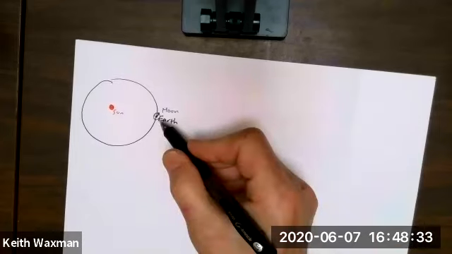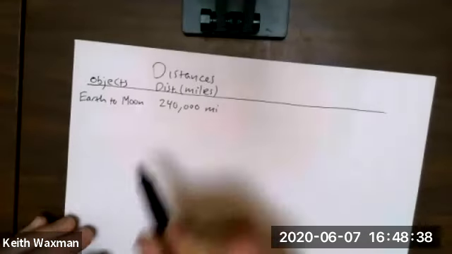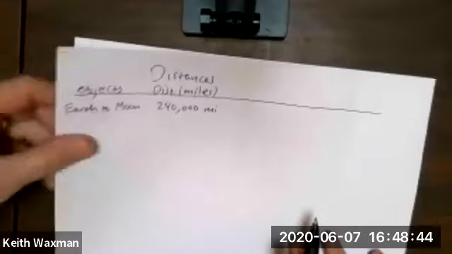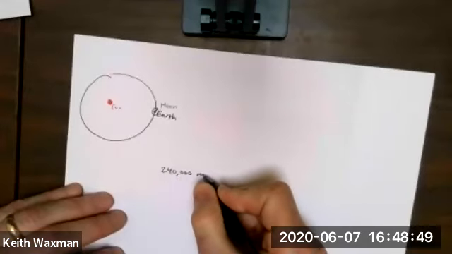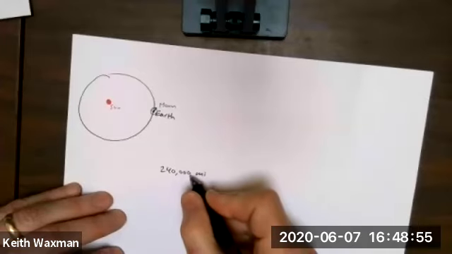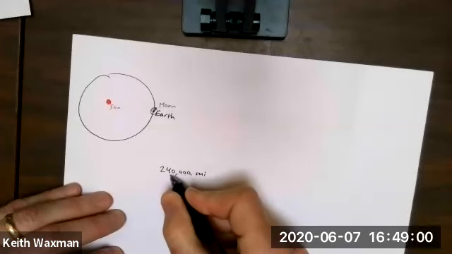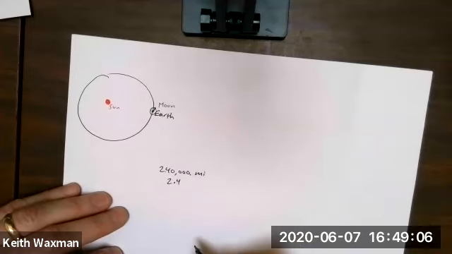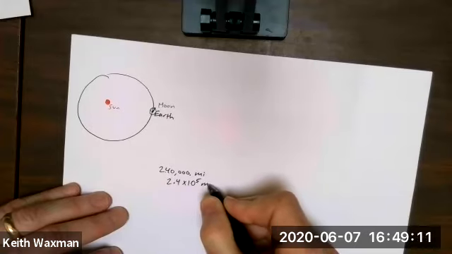If we're going to go from the Earth to other places, it's going to be a bigger number than that. So there's already a problem with this number. It is the smallest of the numbers we're going to talk about when dealing with miles. Is there a way we can write this a little differently? Well, yes. If we had 240,000 miles, is there a way in scientific notation we can write that? Here's what we do. We imagine a decimal right there, move this decimal over 1, 2, 3, 4, 5 places, and this becomes 2.4. If we move it over 5 places, tuck it between the 2 and the 4. Since we moved it over 5 places, isn't that 2.4 times 10 to the 5th miles?